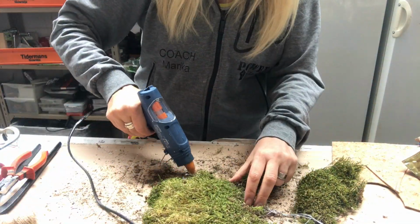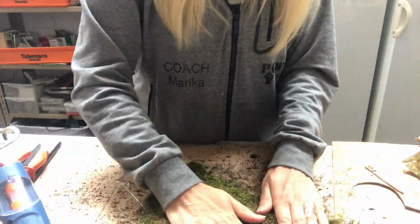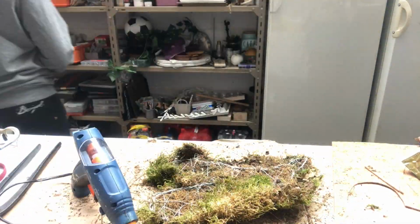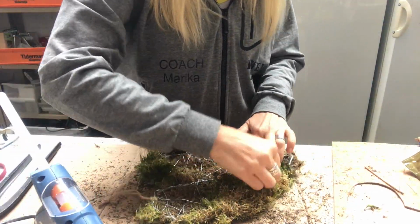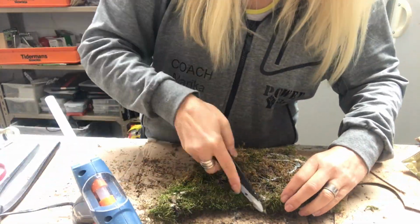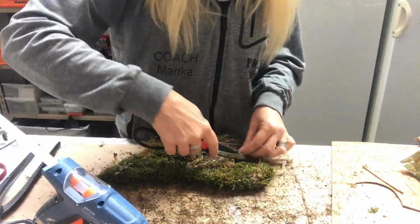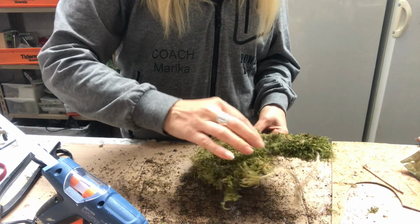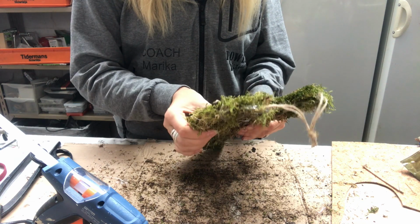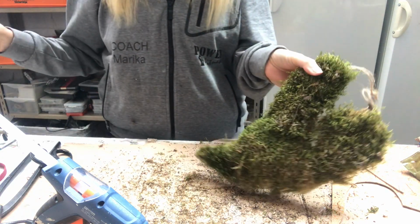And now it's time for the moss, and I put some hot glue on my metal heart and just press down the moss and try to cover it all. And I turn it around and hot glue the excess on the back of my heart. And it looks like this now.